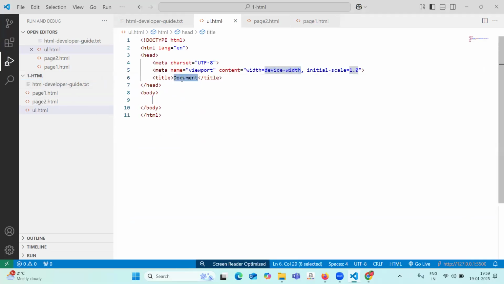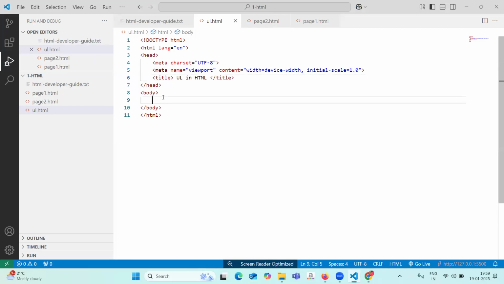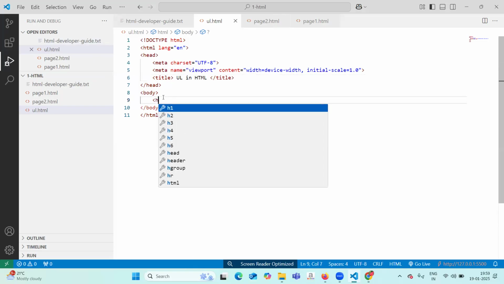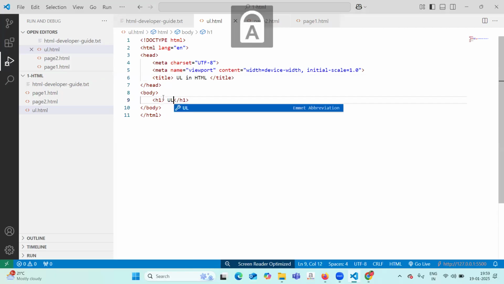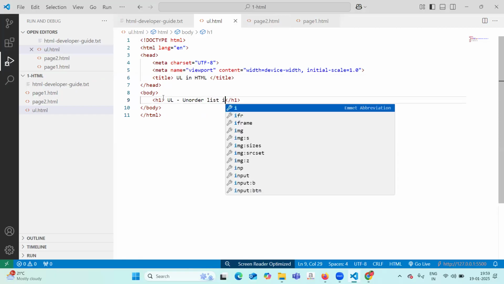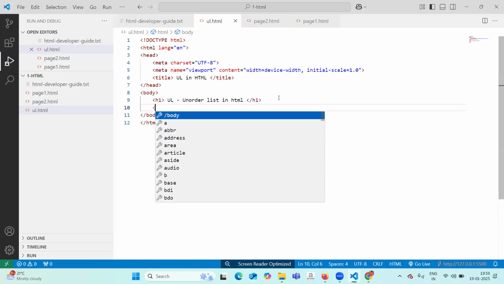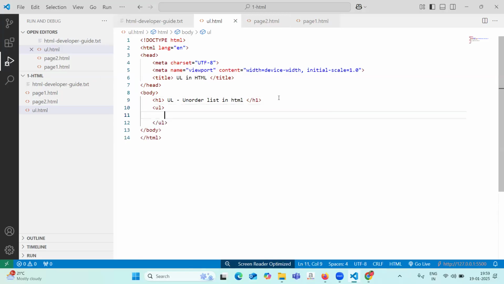We'll change the title to UL in HTML. Also keep an H1 here, called unordered list in HTML. Let's start with the UL first.